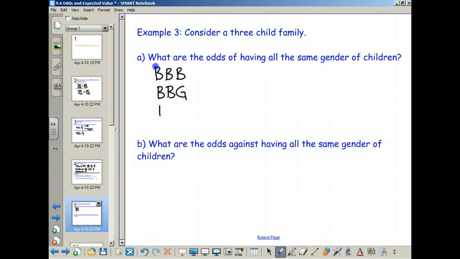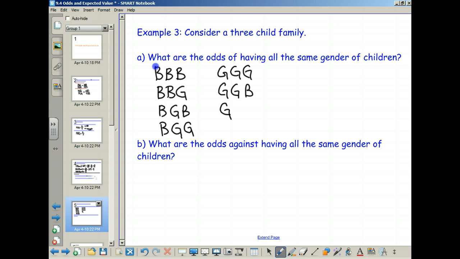The next possibility is then to have a boy, girl. Right? I could have a boy, girl, and then my next 2 options would either be a third one as a boy or a third one as a girl. All right. And I think that's all my options of having a boy first, aren't there? I either have boy, boy, or boy, girl, and I've selected all those choices, so now I'm going to do the same thing with girls. I could have 3 girls, or I could have 2 girls and a boy last.